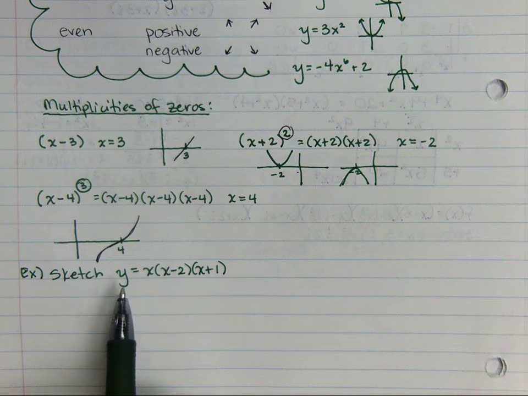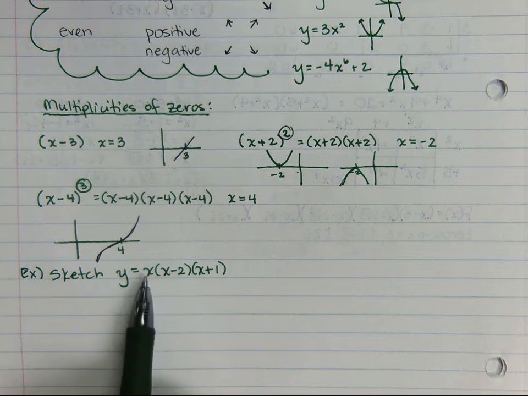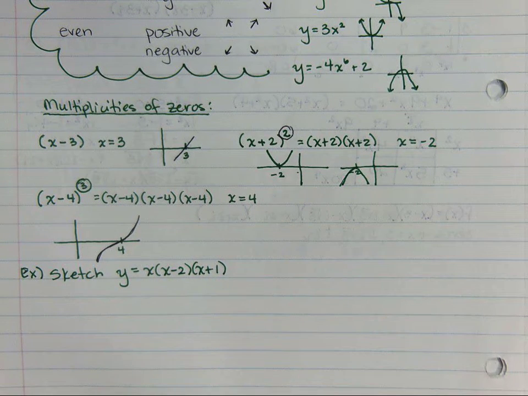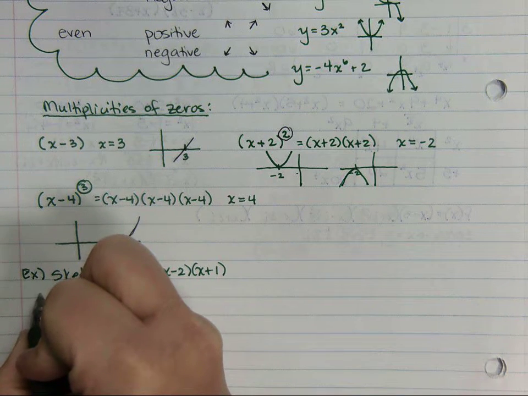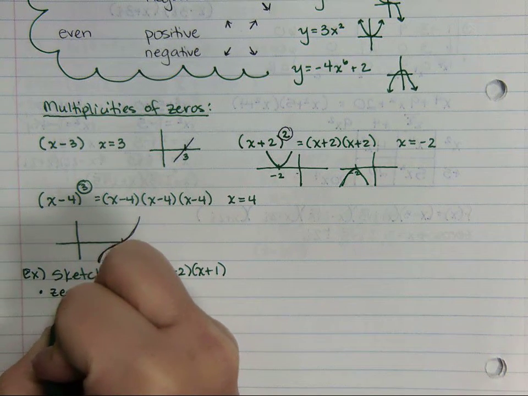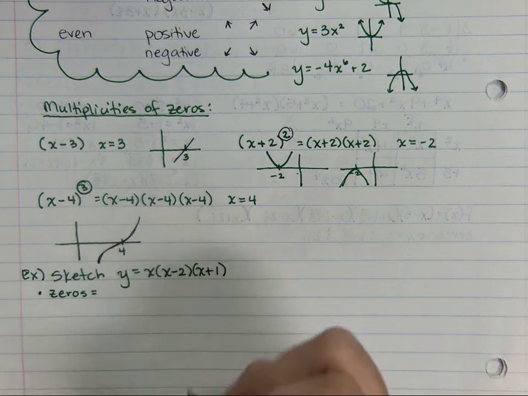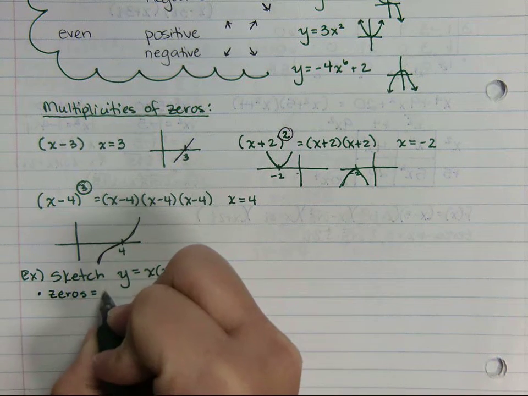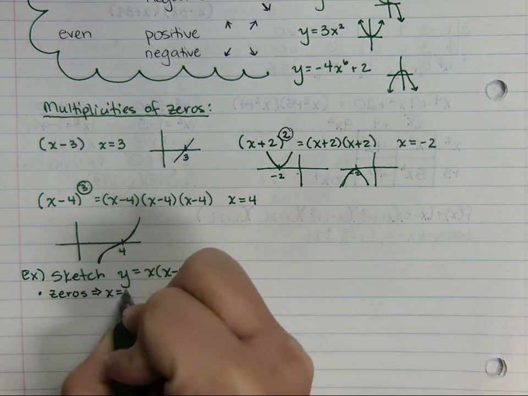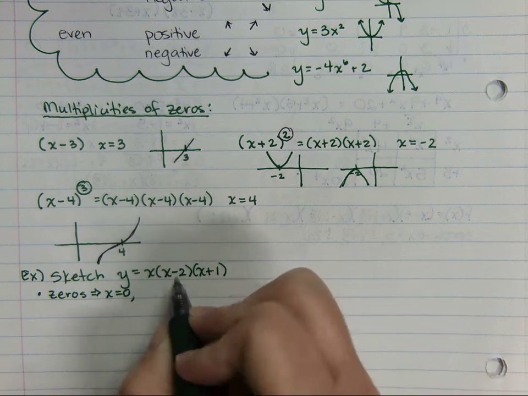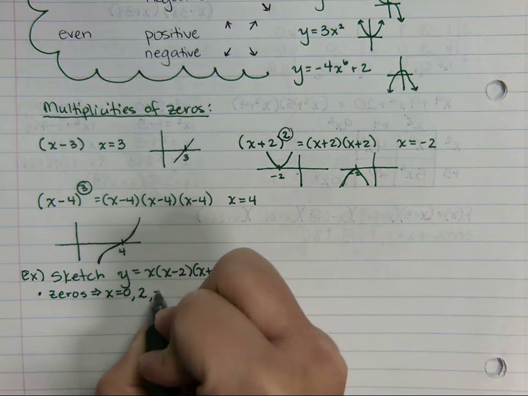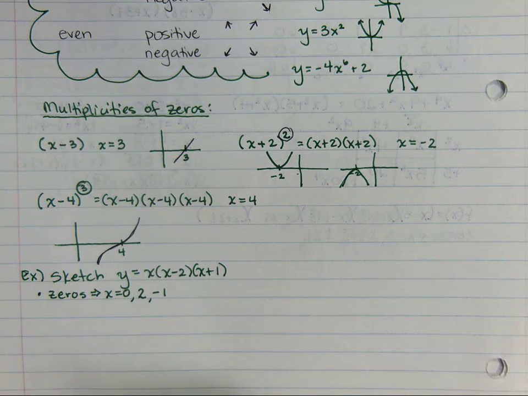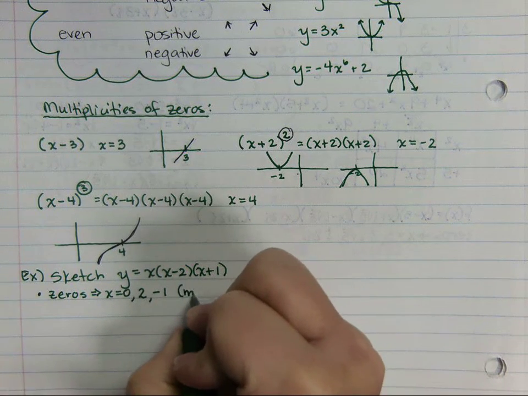First, number 1, the polynomial is in factored form already. I don't have any work to do to be able to find my 3 individual factors. So that's done. The next thing I need to do is find my zeros. So my zeros are going to occur when the first factor, x, equals 0, when x minus 2 equals 0, and when x plus 1 equals 0. And all of these have a multiplicity of 1. So I'm going to write that down.